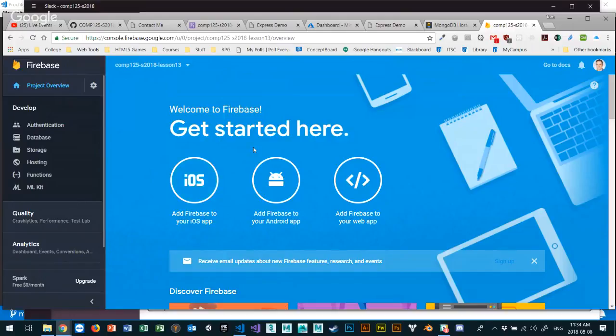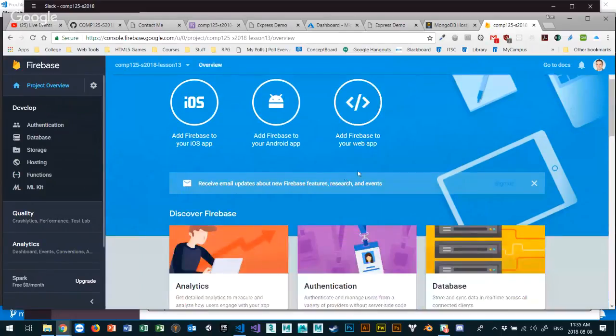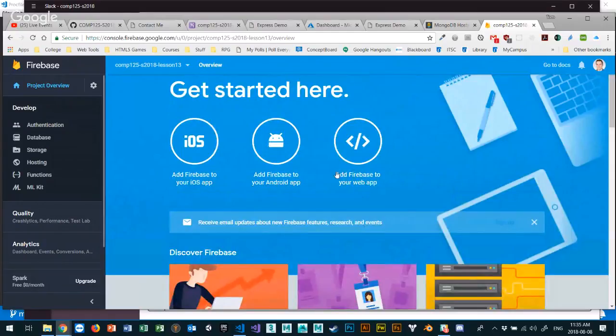I can connect to iOS, Android, or my web app, or all three. So this is a really great way of connecting to a serverless app for free in the beginning. Once you start wanting more performance, you're going to have to start paying, but just to start development, it's not a bad thing to do.